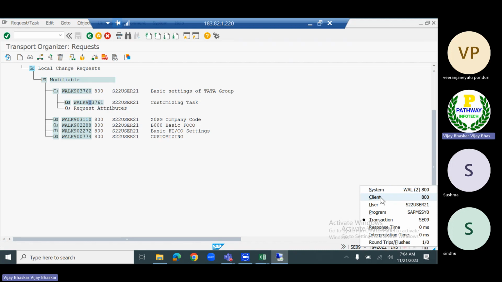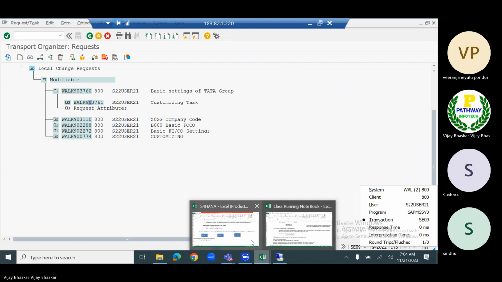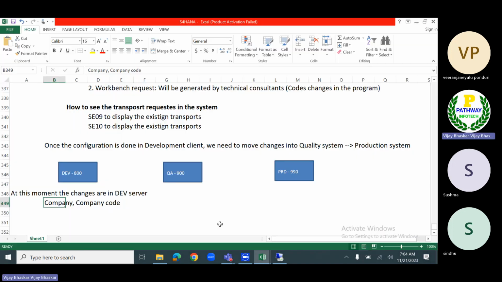I want to bring the same changes, the company and company code changes, into the quality system. As of now, we have not transported the changes from here to here. Please concentrate here.